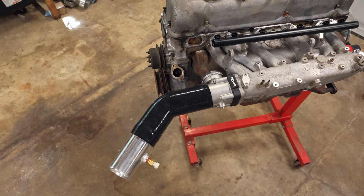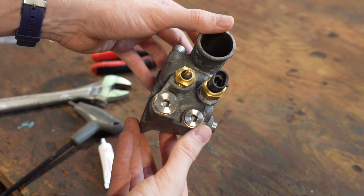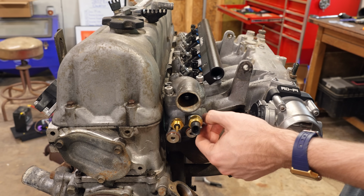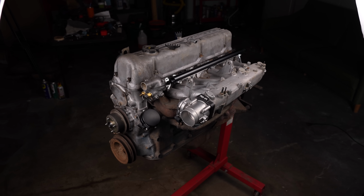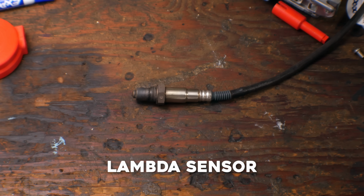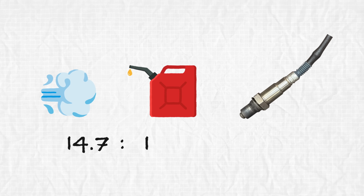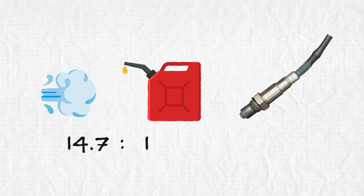As for the temperature of the engine itself, I had to make some slight modifications to get this new sensor to fit where the old one went, but the biggest upgrade by far will be the installation of the lambda sensor, also called the oxygen sensor. There is an ideal ratio of air and fuel for gasoline combustion, and this guy will tell us if there's too much air or too much fuel.